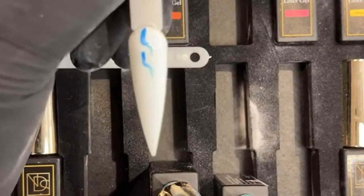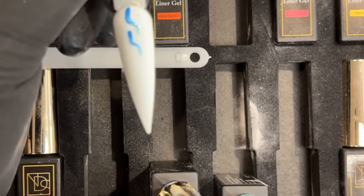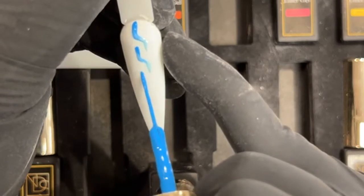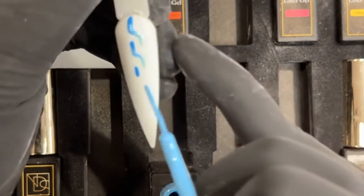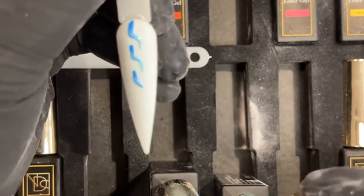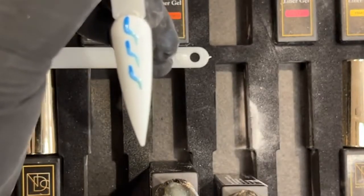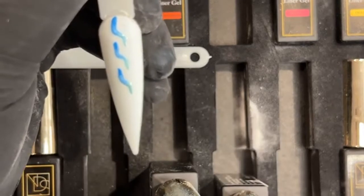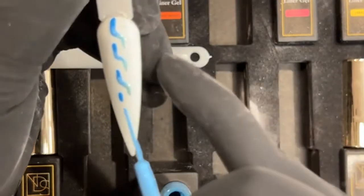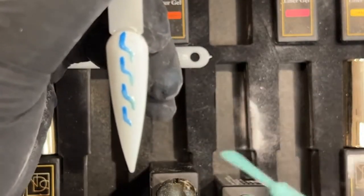Strangely, this might come up really, really pretty. You never know. The thing is, I have to do this really thick beforehand. I can't do it thin. This style is probably easier if you did just clear polish and then used color powder and sprinkled it on, or pigment powder. Doing it with gel seems kind of crazy, but we're doing it anyway.